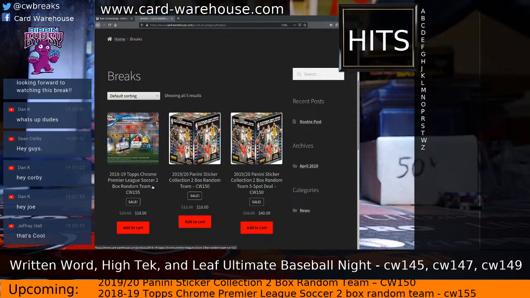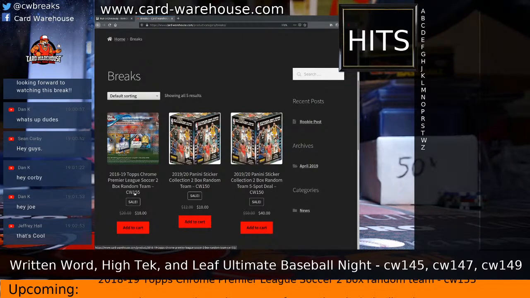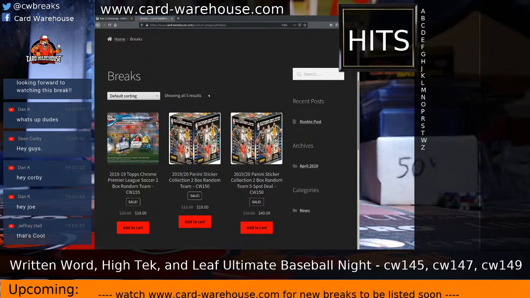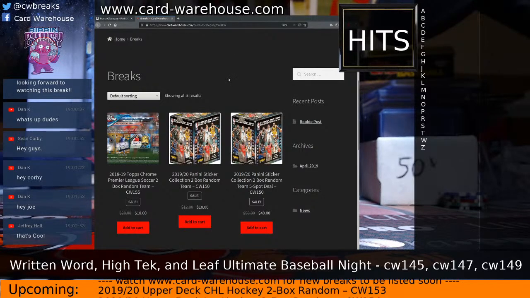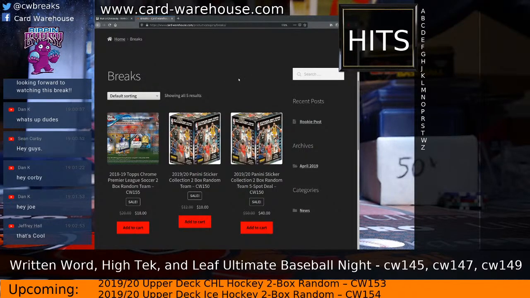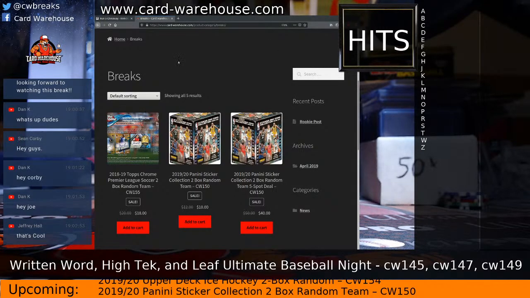And then Chrome Soccer, that showed up today, so I put up another 2-box break of that. We've had some really wonderful cards come out of that, and everyone seems to love it, so I just bought more. I bought as much as they'd let me, so that won't be the only break, but it's the only one on the site right now.